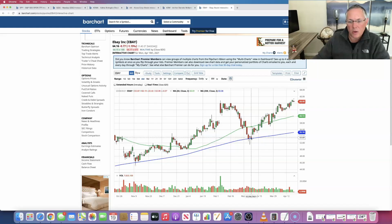And you can see the stock rebounded really nicely, and again we're getting those higher highs, those higher lows. It moved up, trended up, crossed its 15-day moving average about 7 days later. So it rebounded really nicely from a low of about 53.38 to back up here. You're getting some nice open candlestick movement up into the positives and the negatives, but you're getting higher highs and higher lows, and you're starting to see a real nice trend line develop. And right now we again are hitting our 52-week highs for eBay. This is a nice stock.